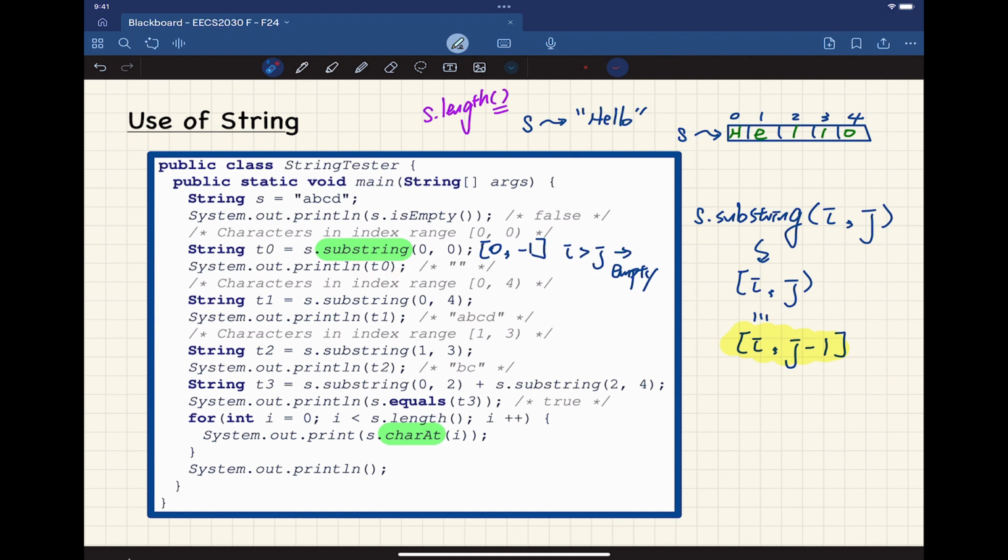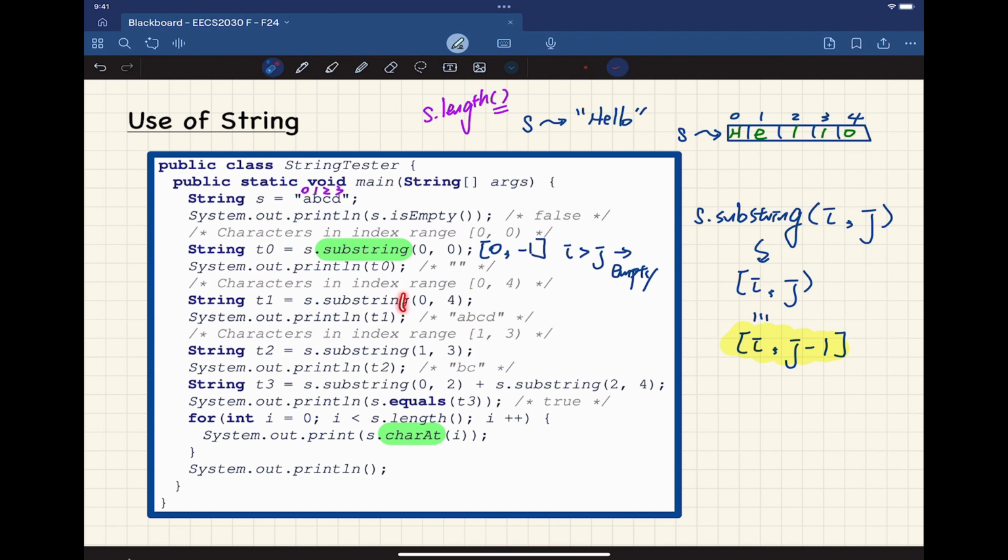What about when you say substring, let's say 0 to 4? This will be as if you actually go from 0 to 3 inclusively. The string we are talking about is A, B, C, D, so think about indices 0, 1, 2, 3.